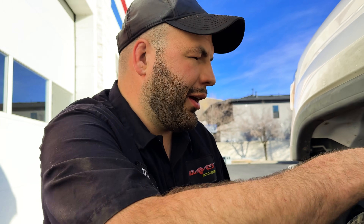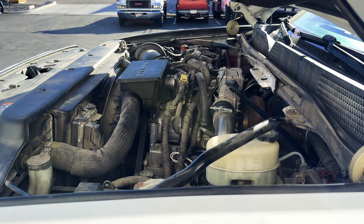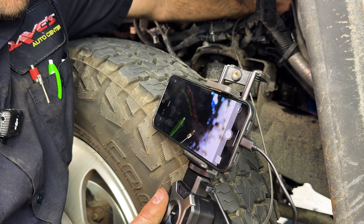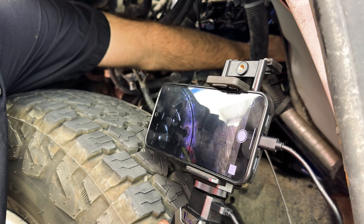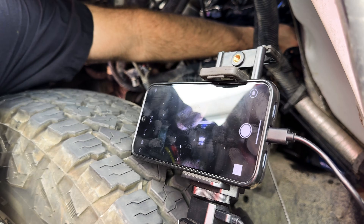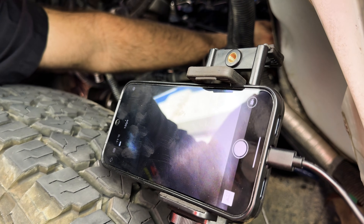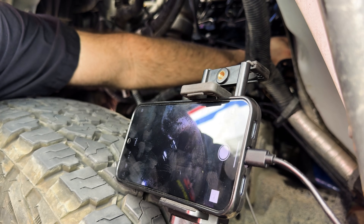I got to turn the starter over a little bit, but I dipped the camera in there and it went right into a pool of oil, which is not a good sign. So let me bump the starter. Now we'll fish this back in there. We're down inside the cylinder now. There's a bunch of oil on that piston. Trying to see if I can find the crack — there's a bunch of oil on that back.